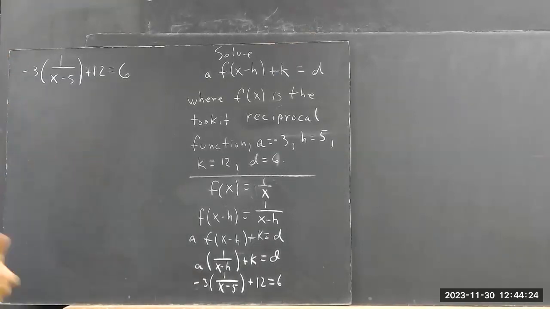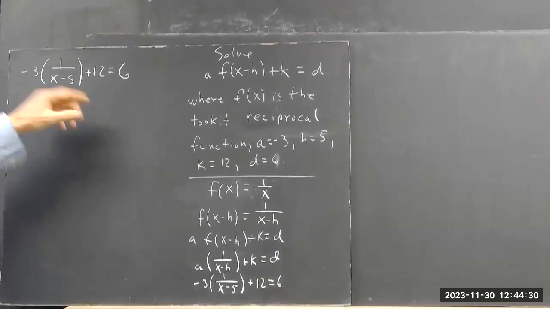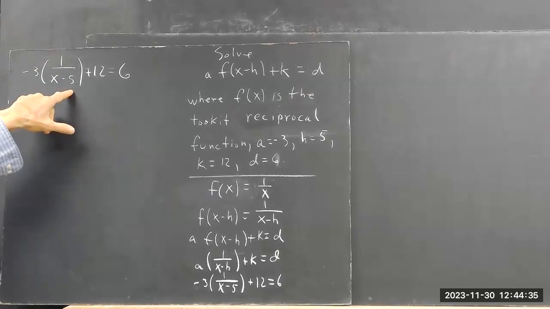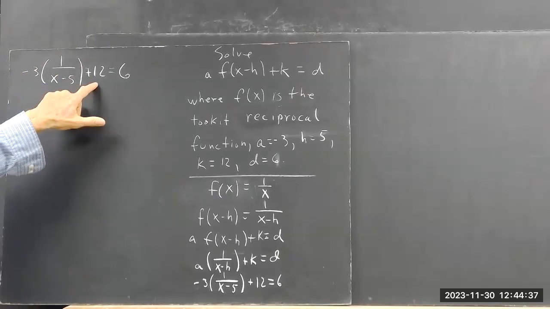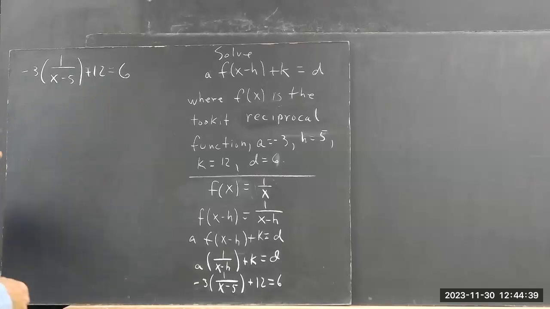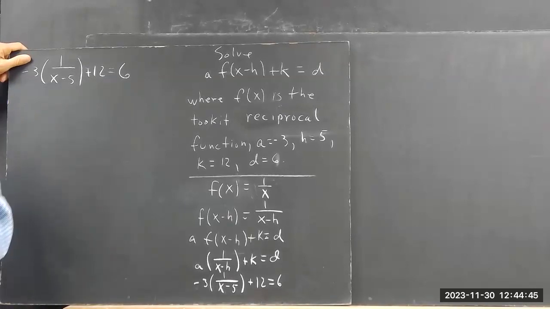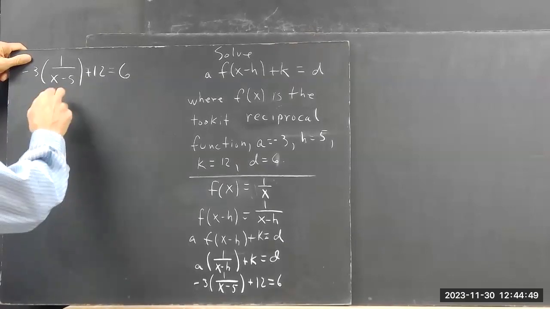What's the first thing we're going to do with this equation? Well, the first thing we do is get rid of that 12 there. We don't want the 12 there. We don't want the 3 there. We don't want the 5 there, okay? We can easily get rid of that 12. Actually, that's not the way I did it before, but I'm actually going to do it that way. I'm debating. Okay, I'm going to get rid of the 12.